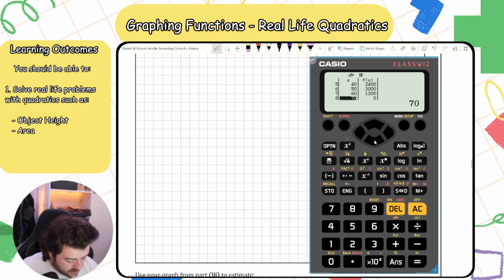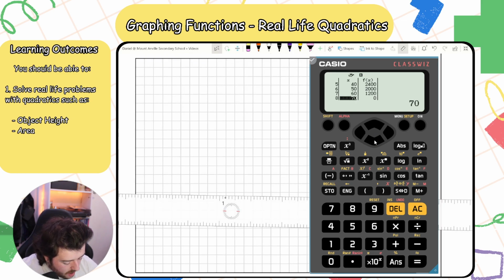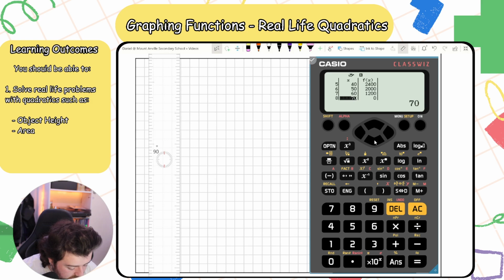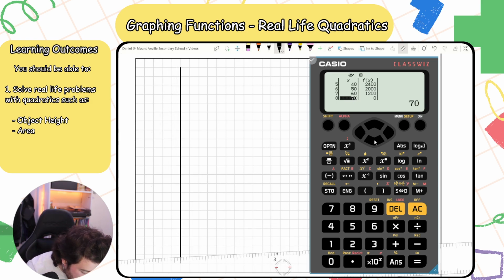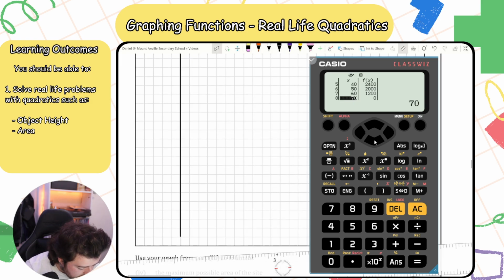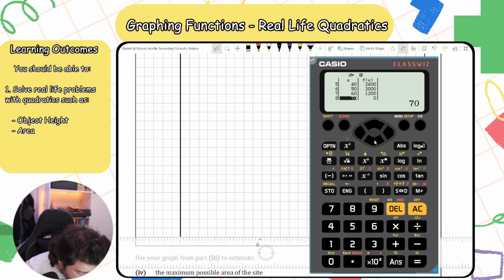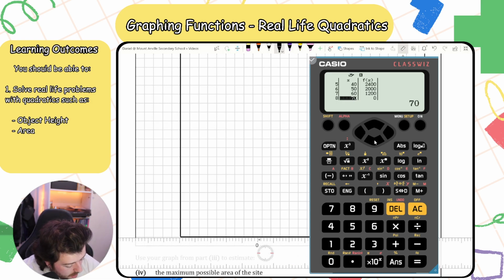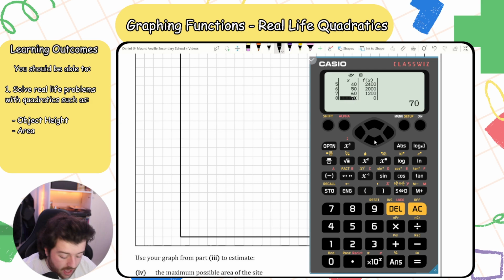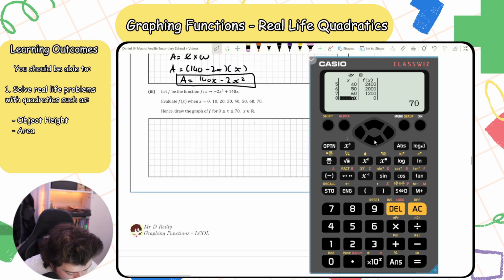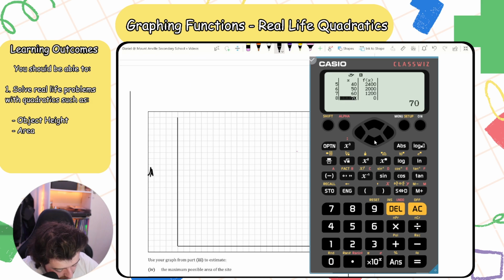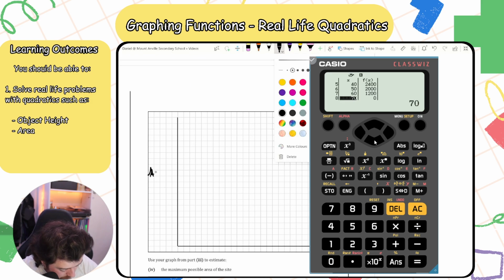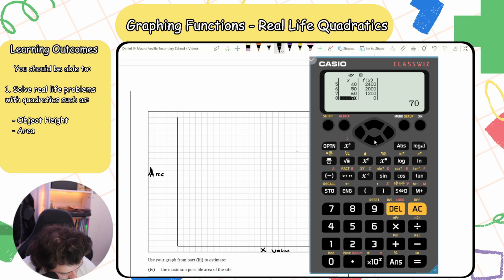So let's plot this out, shall we? I have very big numbers on my x-axis and very big numbers on my y-axis, so I think I'm going to scale it. I think I'm going to be going up in thousands on my y-axis, or maybe 500s or 200s. I think maybe 200s will work the best. And I'm going to be going up in tens on my x-axis. So this is going to be my area, and it's going to be my x values.